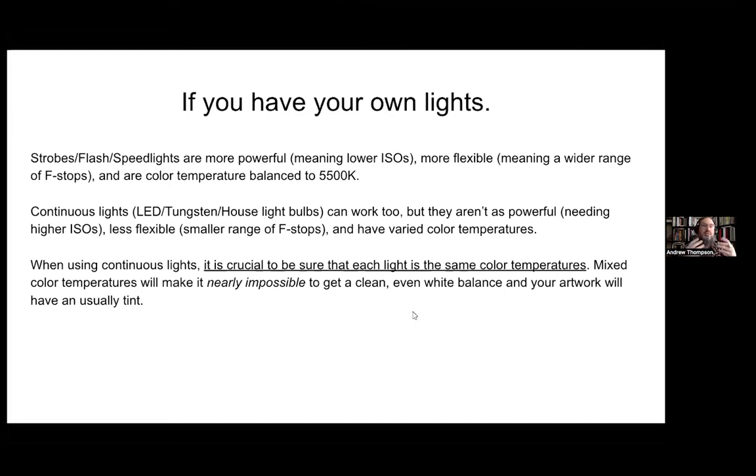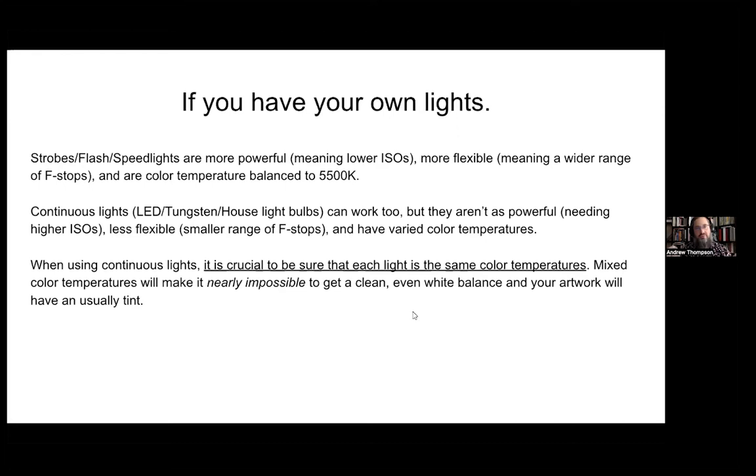So this is very convenient, but I know that not a lot of people have this type of equipment. Strobes, flash, speed lights would be like the on-camera flash that you slide to the top of your camera. Of course, you would need two of those, and I'll tell you why in a second, and possibly three. So not a lot of people have access to these tools, but if you did, it would make your goals happen easier.